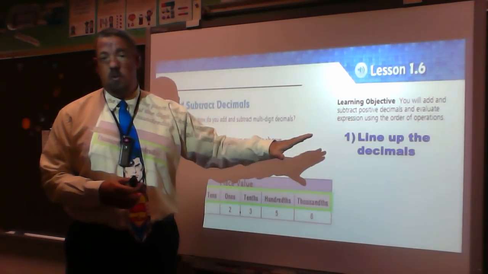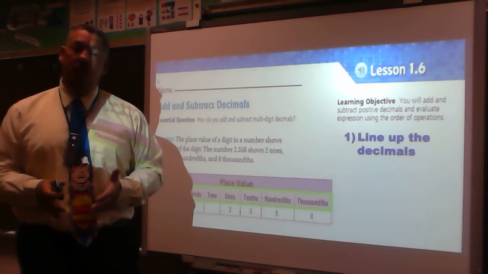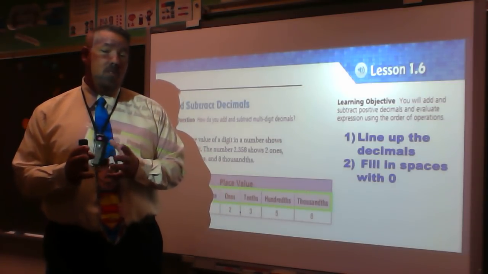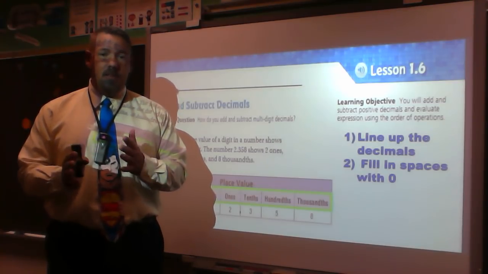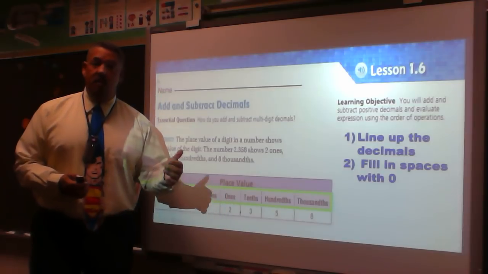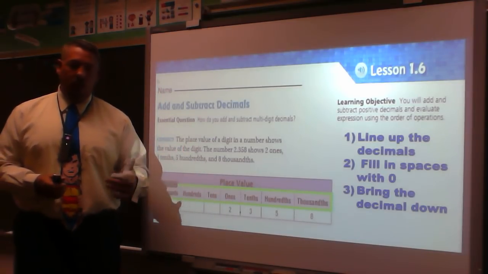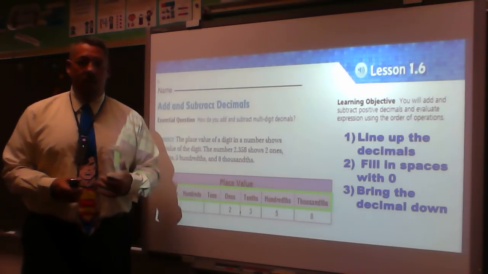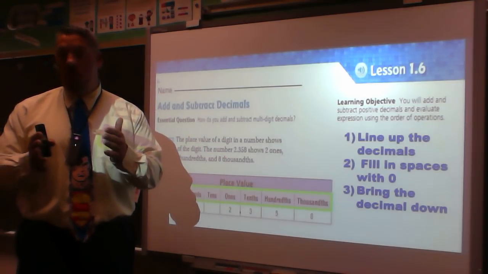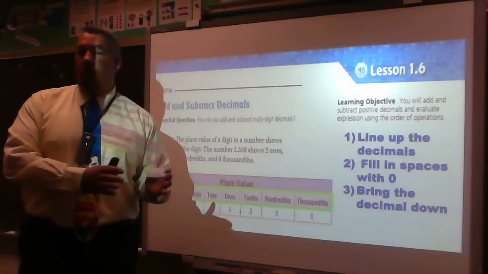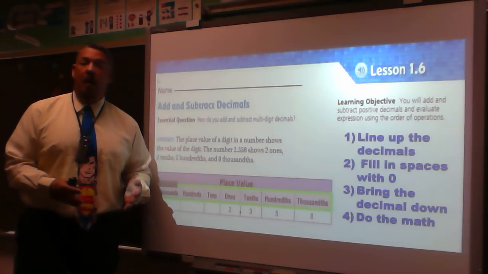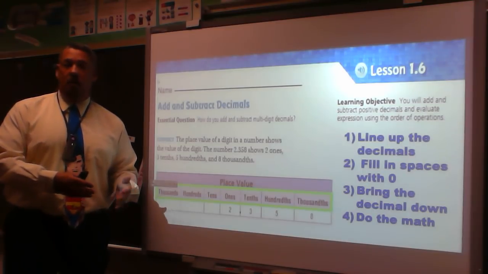My process of being able to add and subtract decimals correctly is by simply making sure I follow the rules. Number 1, I always line up my decimals. The second step is to always fill in with zeros any place that it doesn't line up perfectly. My third is to bring down my decimal, directly down. Always in adding and subtracting decimals, I bring it straight down once it's lined up so I know it's going to be in the right place after I do my math. And then my fourth is simply to do the math, if I'm adding or if I'm subtracting.